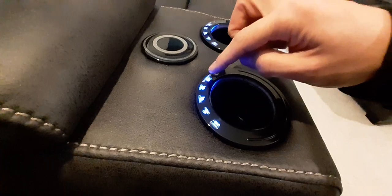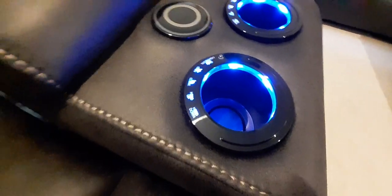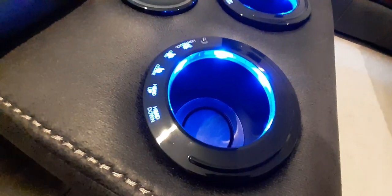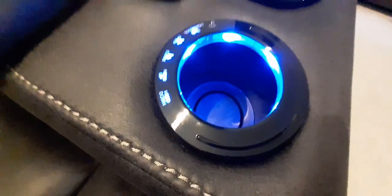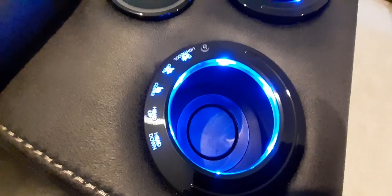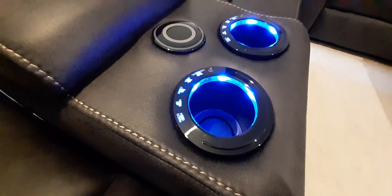This button here says 'light and cool' - if I press that, it turns on the LED ring around the whole cup holder. The cup chillers themselves - there's a slight sort of vibration and buzzing coming from them. I don't know what sort of mechanism it is - maybe some sort of refrigerant or a mini compressor. It definitely gets cold. But obviously if you want peace and quiet you've got to bear that little buzzing in mind, though it is pretty low and when the telly's on you can't hear it at all.